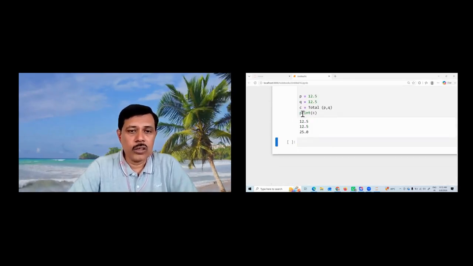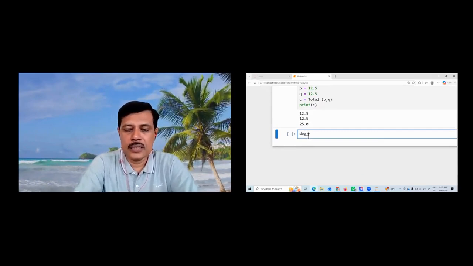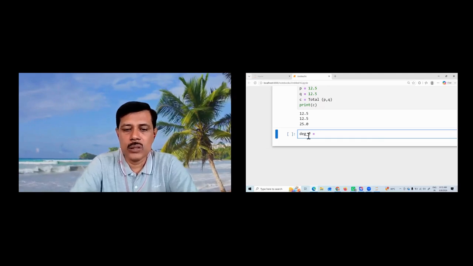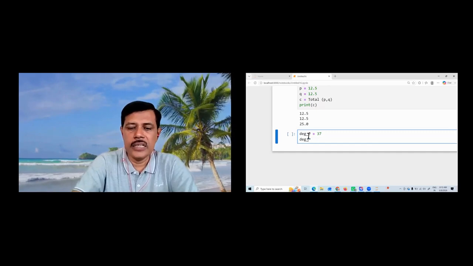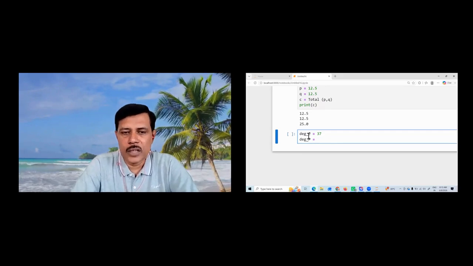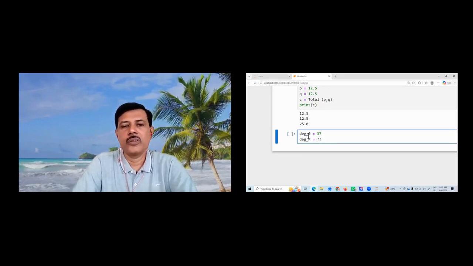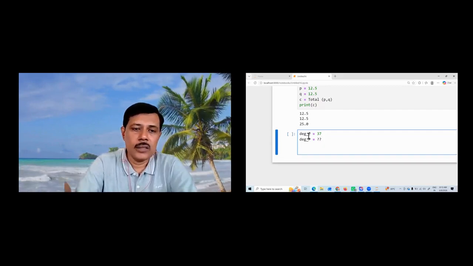But if you are trying to solve any problem, suppose I give you degree Celsius is equal to, say, 37, and I want to know how much is in degrees Fahrenheit. This is a requirement for me. In degrees Fahrenheit, what is this value? If I give you degrees like this, what is the value? We can use a function. What is the formula we have?